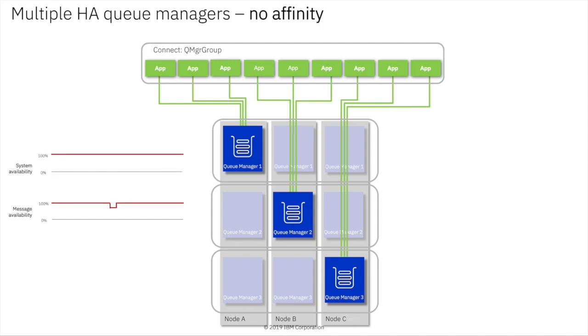If we look here, the message availability stays the same because when one of those queue managers goes down, a third of those messages are potentially locked away until that queue manager comes back up again a couple of seconds later. But the system availability has now been increased to 100%. It's always available because none of the application instances are tied exclusively to one of those queue managers, which means if they're connected, say, to queue manager 1 and queue manager 1 is shut down, those applications can instantly reconnect to any of the other queue managers and not worry about which one they're connected to. So from that point of view, my system availability stays at 100% at all times. And we've got a few nice tricks with MQ and capabilities to make it easy for you to write those applications and make those deployments.